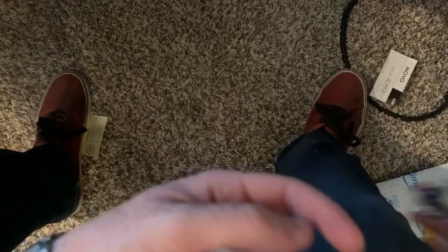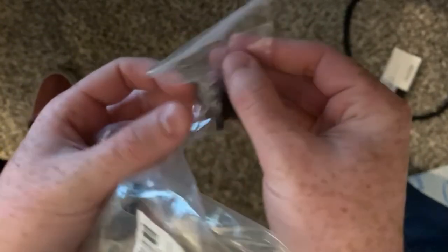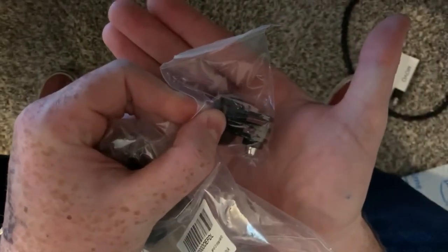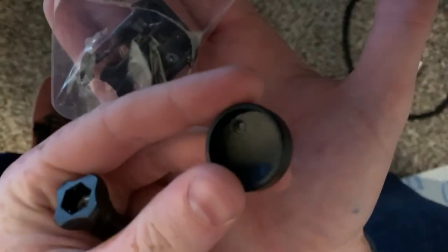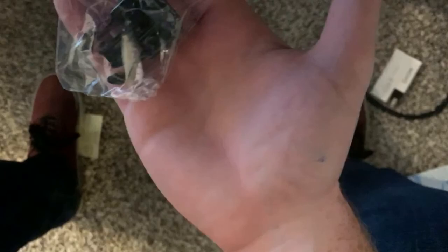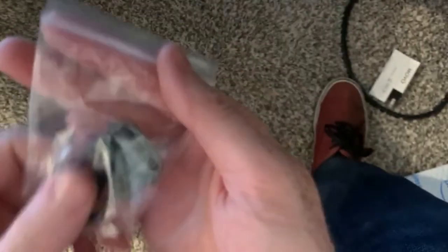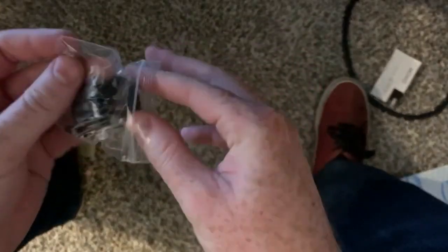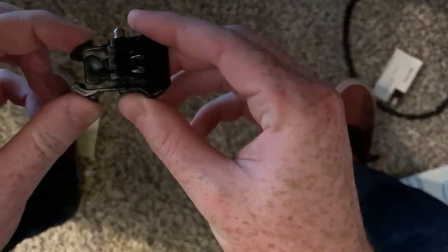For five bucks it'll probably work. This is included as a tripod mount — you got your little screw right there, screw that into a little tripod and that's how you can mount the camera that way. We've also got a very fine lens cap, an extra thumb screw, and last but not least a standard GoPro mount — the one that just clicks into the buckle. That's how we're going to be mounting the GoPro to the helmet.